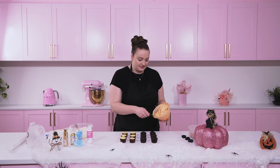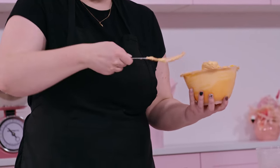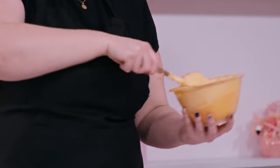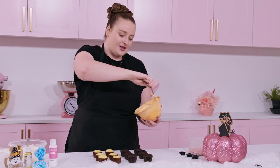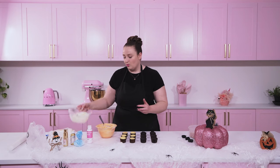I've already gone ahead and baked my vanilla and chocolate mud mini cupcakes, so they're ready to go — just make sure they're nice and cool. I've also prepared our buttercream. Here I've got a pastel orange; I'm loving the pastel look this season. I mixed it up with Color Mill orange fruit coloring — I really like Color Mill colors because they give you a really concentrated look, so I highly recommend them.